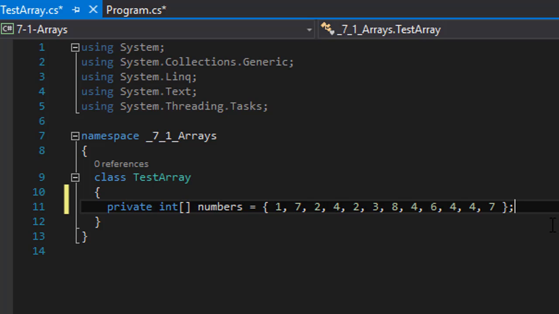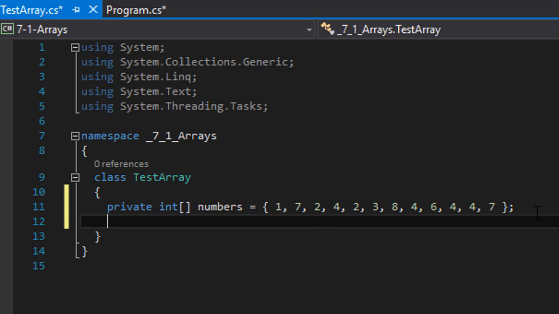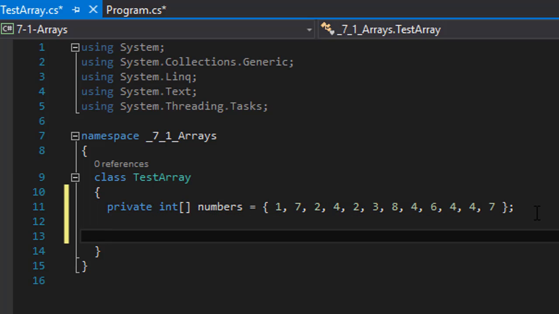Now we need to know a few things. We know how many elements there are, we can just count them, but it's best to not hard code it. Instead, use the Array.Length property to evaluate how many elements are in the array. So I'm going to create a constructor and a property.